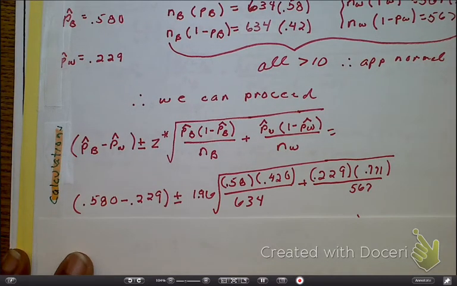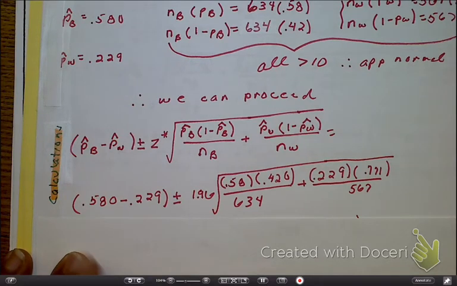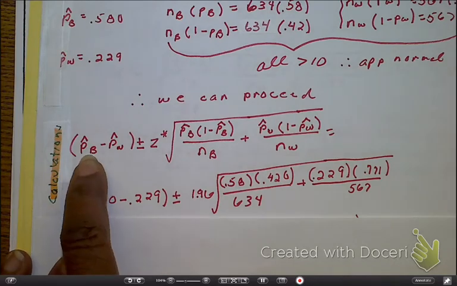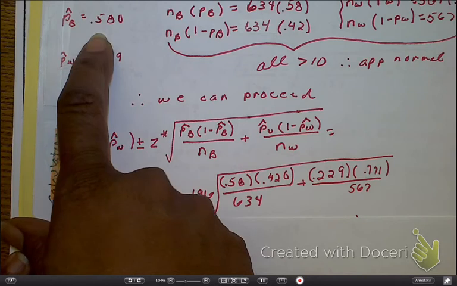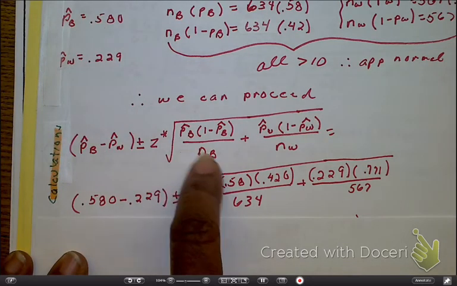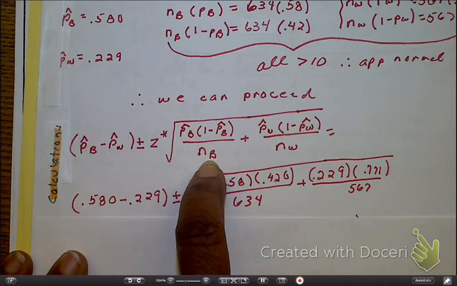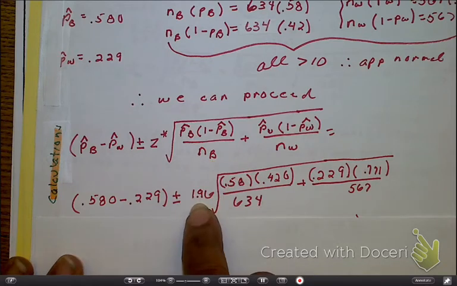So we have this, and here we're taking all of those values that we mentioned and plugging them into the formula. The curse is that you have to plug it in, but you can kind of work around that. Meaning, if I already have the proportion of the sample for the blacks, proportion of the sample for the whites, I have it defined up here. I've already got my NB defined somewhere. If not, I could easily put it down. And all I've got to do is mention the Z star.